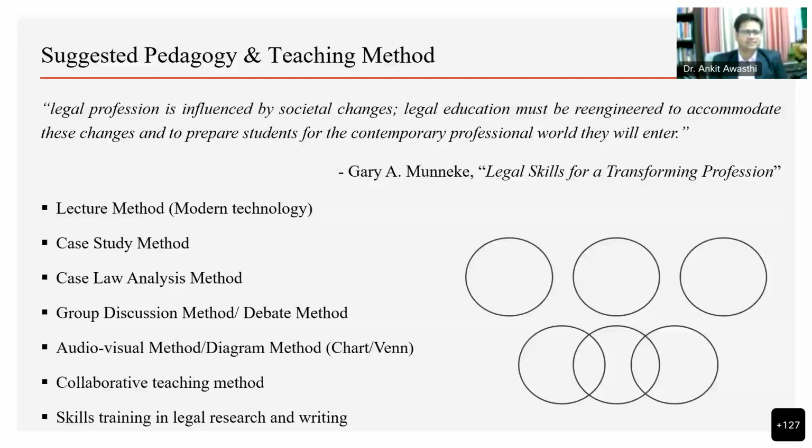Then the case law analysis method. It gives us the idea that whenever we read any judgment, whenever we read any case, from a key terms point of view there are some subjects. But when we try to apply different elements of that particular judgment, it is quite possible that different other fields or areas of interest are going to be connected, might be at present, might be in the future, like the cascading effect of this one. From that perspective, we could understand the case law analysis method. So case law analysis could be from the merit and demerit point of view, that could be appreciation or criticism. These are some parts.